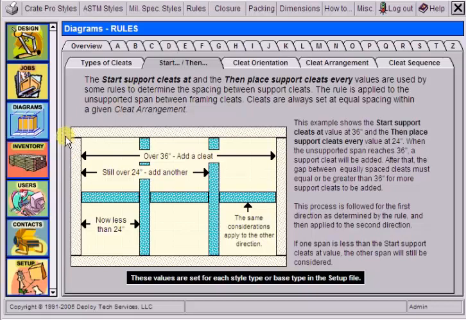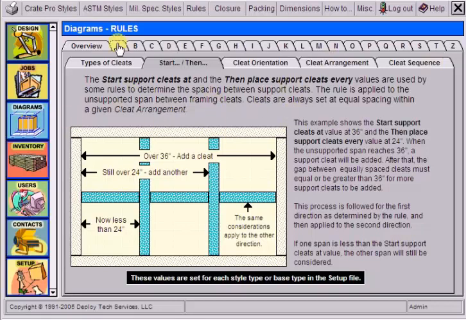If the on seam only rule applied, that would mean our plywood started here, and let's say we're using a 4-foot sheet of plywood. It would go across 2 feet, 3 feet, 4 feet, and our seam would have been right here. So the program would have determined to put a cleat on the seam. This would be another 4 feet, there would be another seam, and then roughly another 4 feet. So if this were an example of the on seam only rule, this would be about a 12-foot wide crate panel.